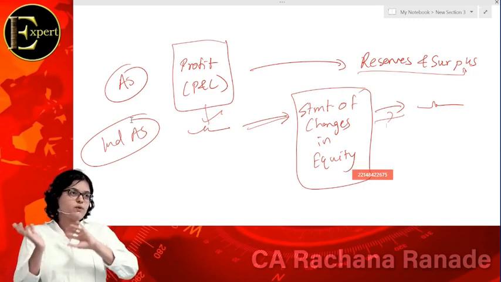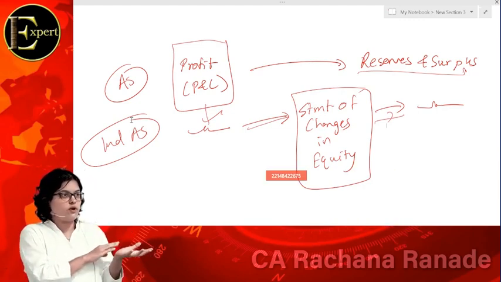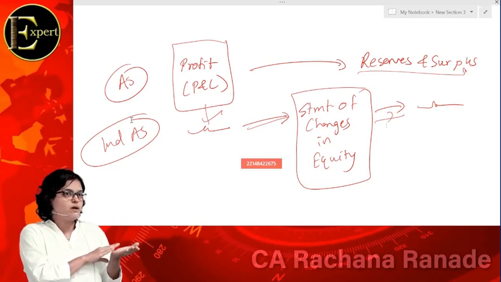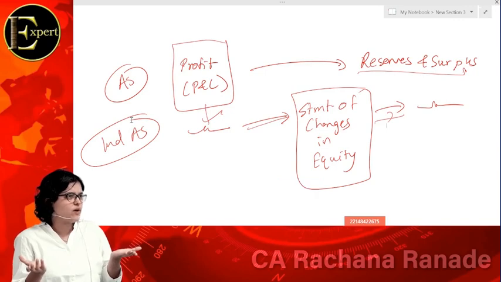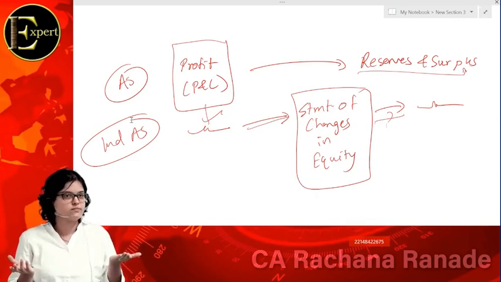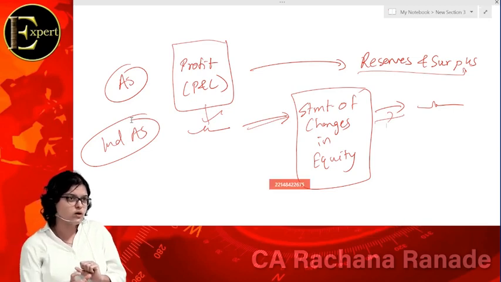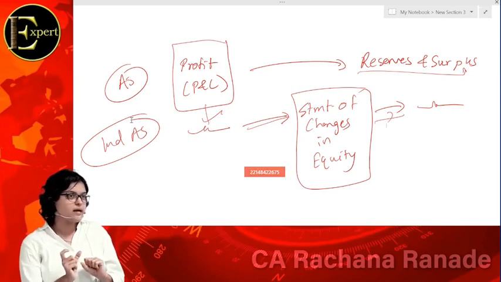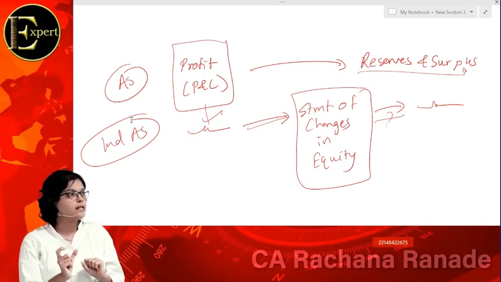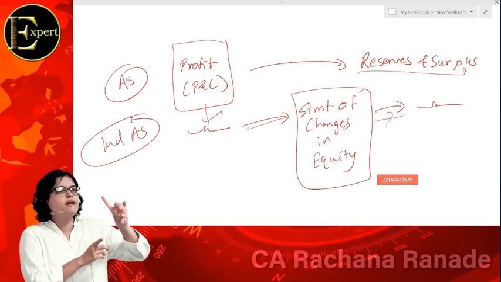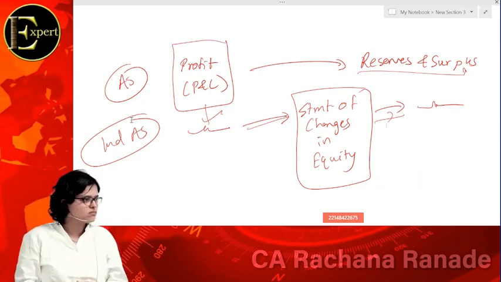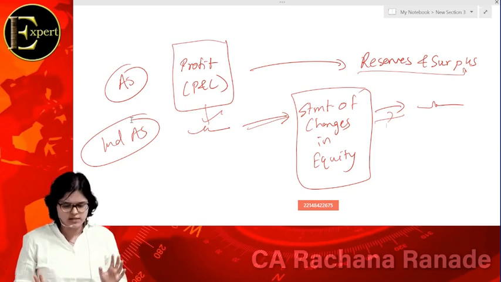Okay. But if I'm talking about debenture holders, what will happen for debenture holders? Tell me. Are they really interested in how much final profit is there? No. Is it okay till here? And this final profit will go to reserves and surplus. What is reserves and surplus? Other equity. And from other equity, it is going to our balance sheet now. Okay till here? Yes, very good.